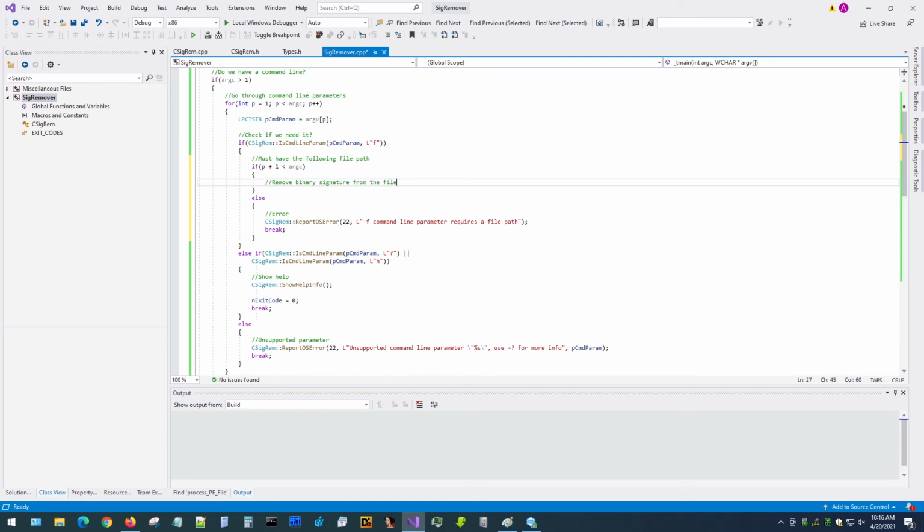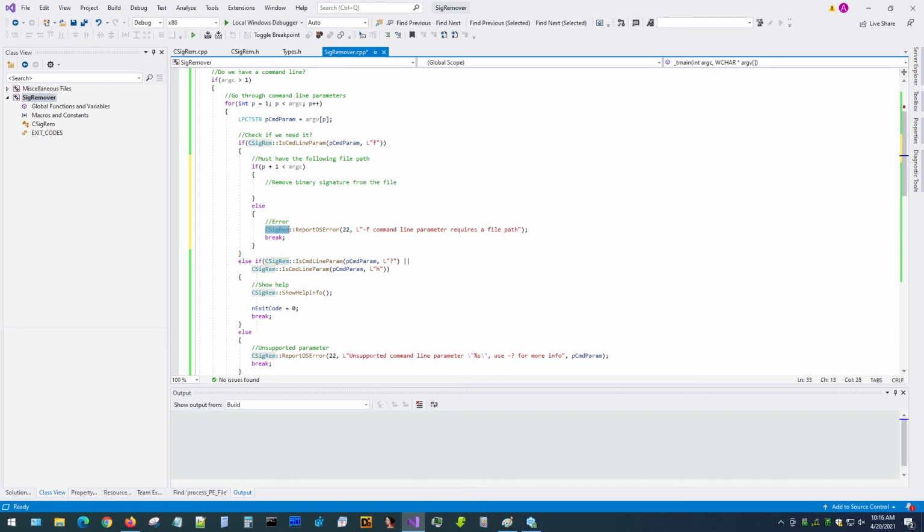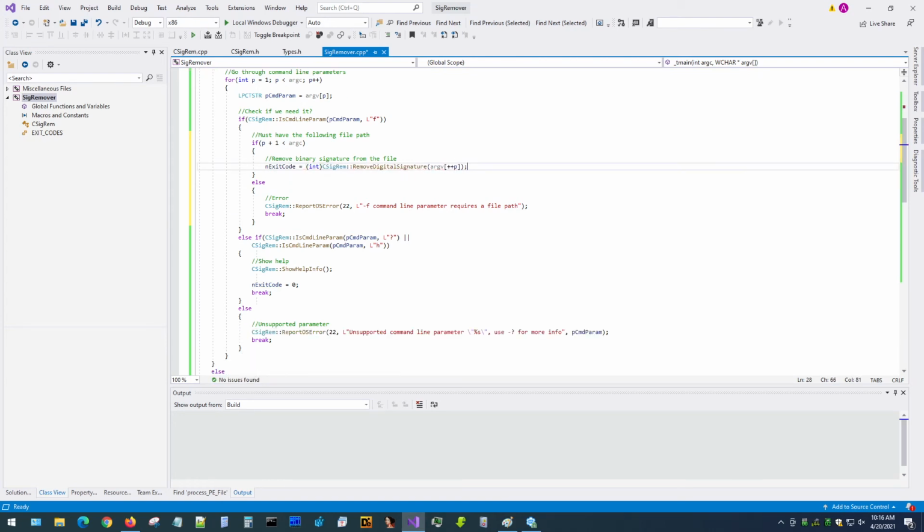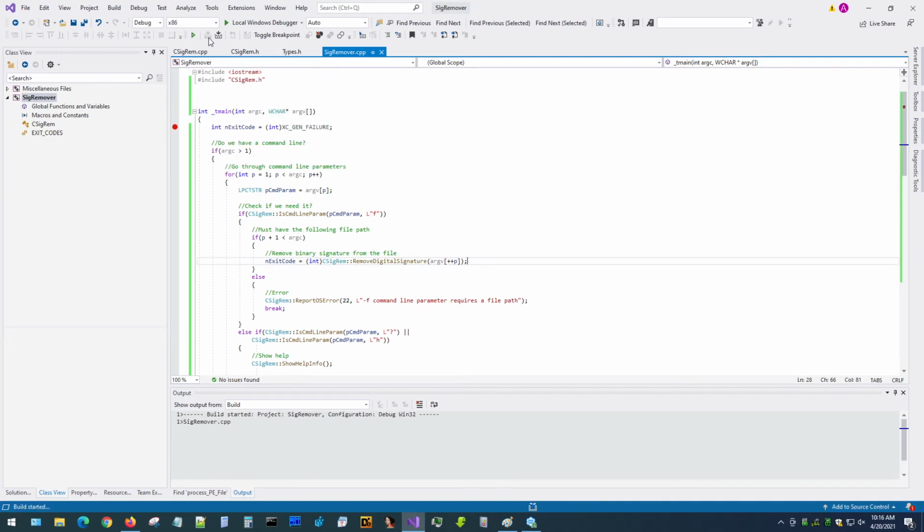Okay, and what we can do, we can use our remove digital signature function with the next parameter. Since our function returns our exit code, I can just do that by casting it to int. So at this point we can technically build it.